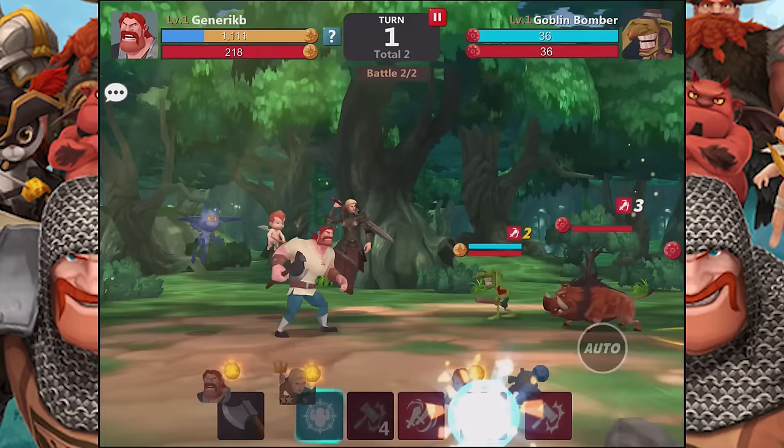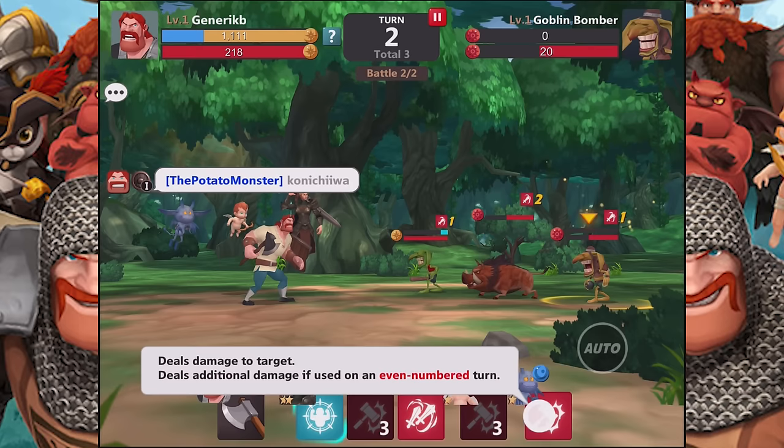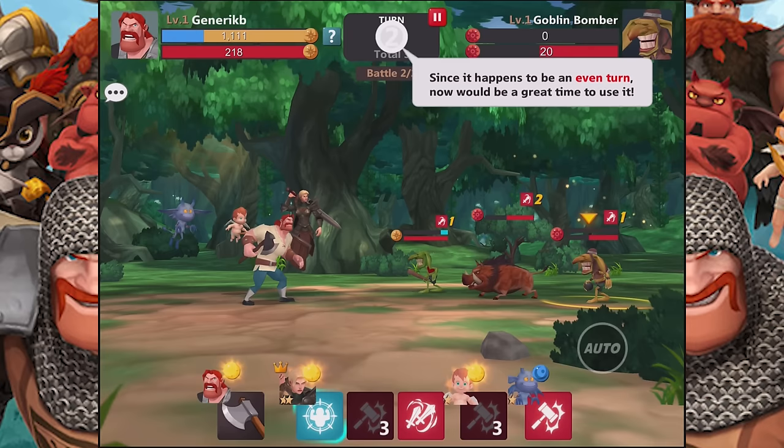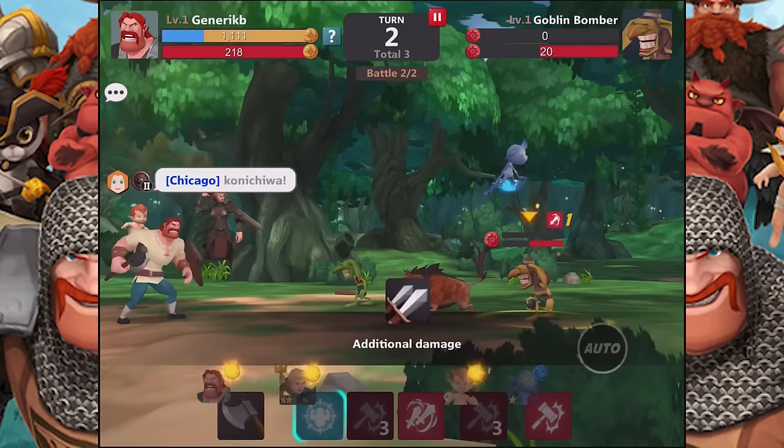Look at him, little Cupid. And then he deals additional damage if used on an even-numbered turn. Oh, wow, okay, so we're gonna hit that bad boy. Since it happens to be an even turn, now would be a great time to use it. Now defeat the monsters that remain, show them what you got. Okay, I'm hitting it.